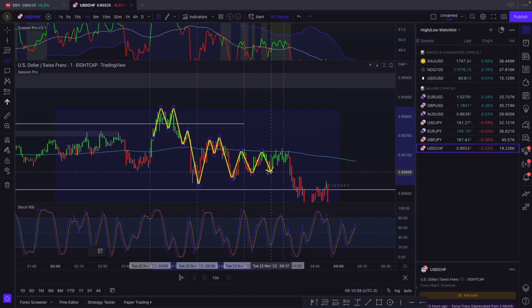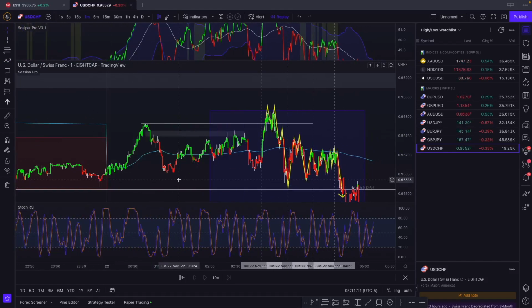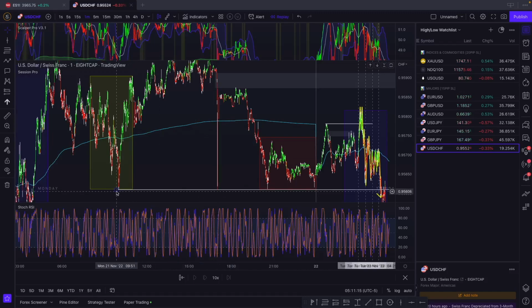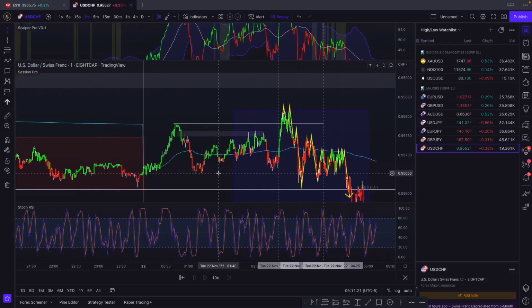We started to form another pattern. I will show you what pattern it was right afterwards. Pulled back to the VWAP again, and then we broke the low. So we basically consolidated above, below the current daily low right here during the Asian session, and also the low from Monday's New York session, and the low point of this opening gap here when the market opened up.